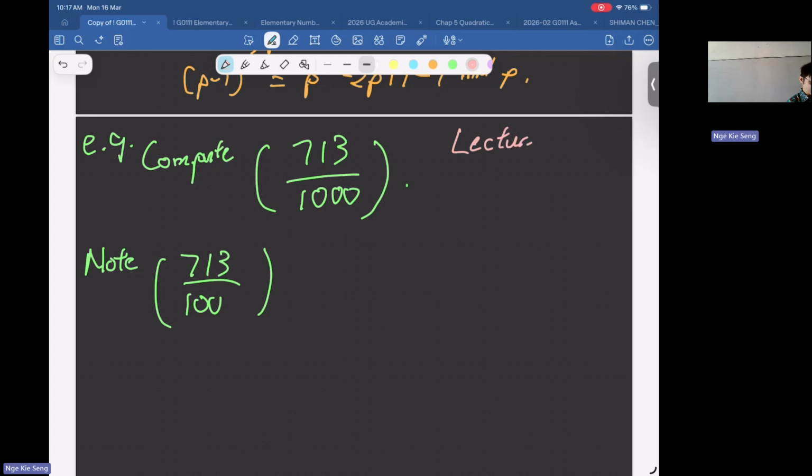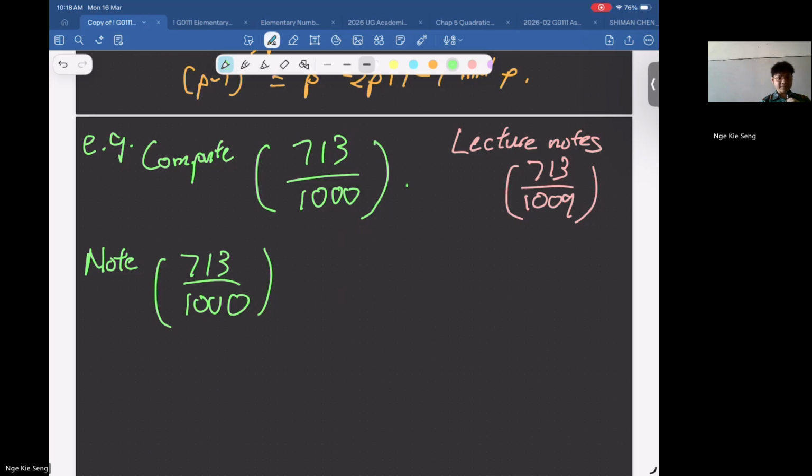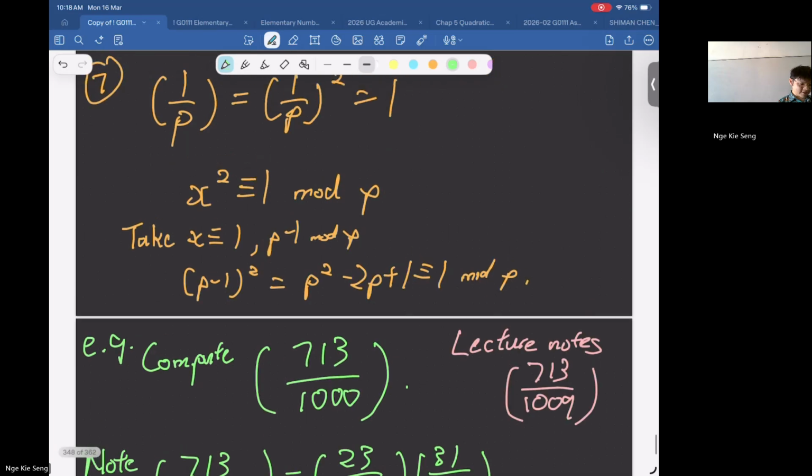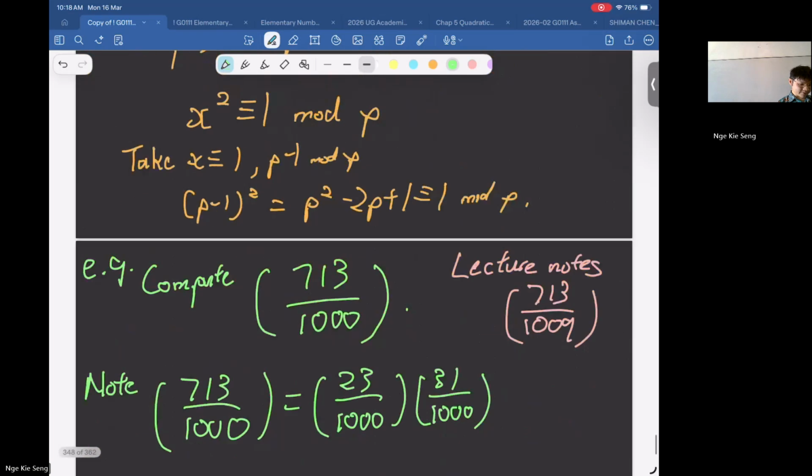Actually, I wanted to do the lecture notes one, but then I have a solution already. You can have a look. How about we do this? We just do this together. Let's do this together. Is this possible? Let me see. You don't have quadratic reciprocity to help you. Is this possible? Cannot simplify top and bottom. Is there any way to simplify this?